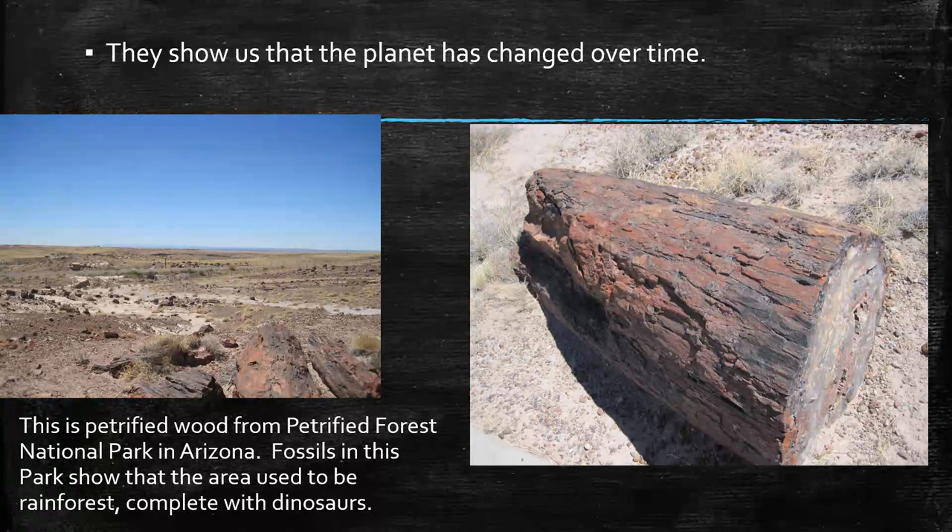Another really good thing that fossils show us is that life on the planet has changed, and the climate has changed in different places. Going back to Petrified Forest, the petrified wood shows us that this used to be a nice swampy pine forest sort of situation. And this is what it looks like today — very different. So clearly we had different forms of life back when this was a forest. If the planet can change over time, it should stand to reason that the creatures living on that planet are going to change over time as well.